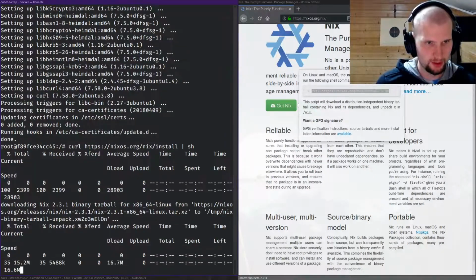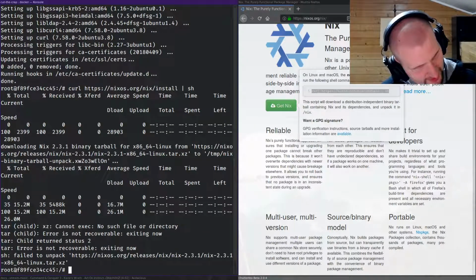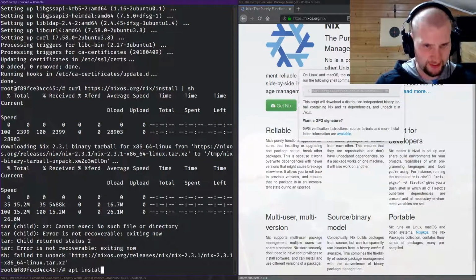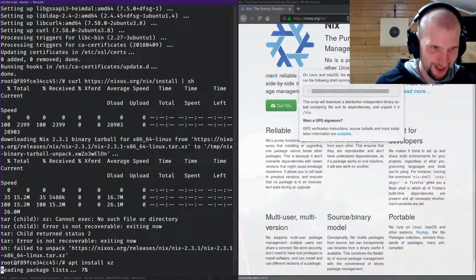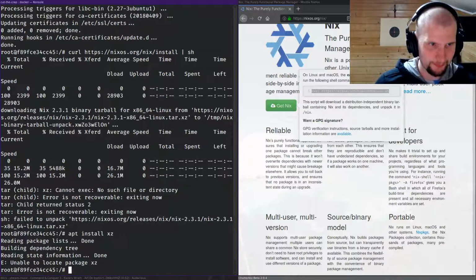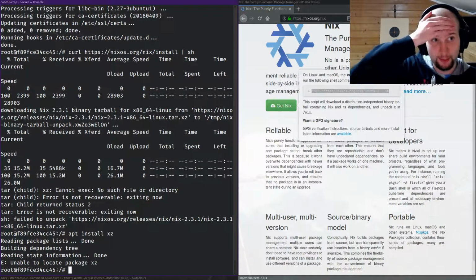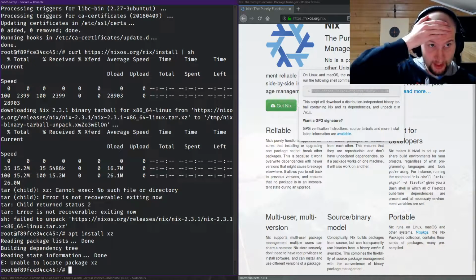You failed to unpack it? Oh, you don't know about xz. Why not make a deb file? Because then I can't install it on my own operating system. But if I make a Nix installation, I can use it myself. And that's my primary use case. If someone wants to make a deb file for this thing, then go ahead.